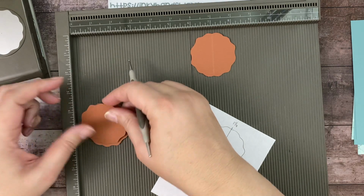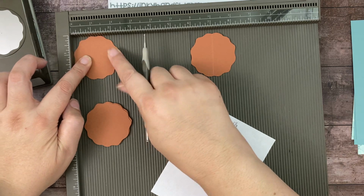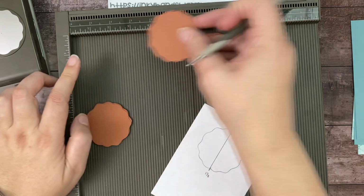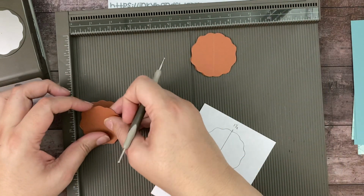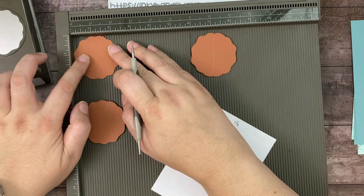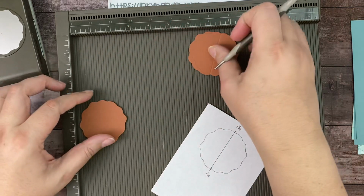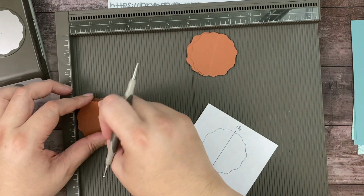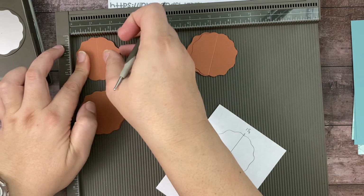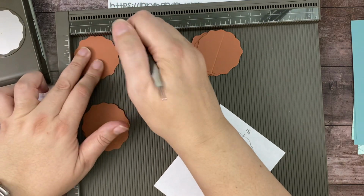Once they're scored, it's much, much easier to keep them in line, because the score line will help you to line them up. It's just until you get them scored that you need to mess with making sure that you got your score mark correct. Once that part's done, that's the hard part.